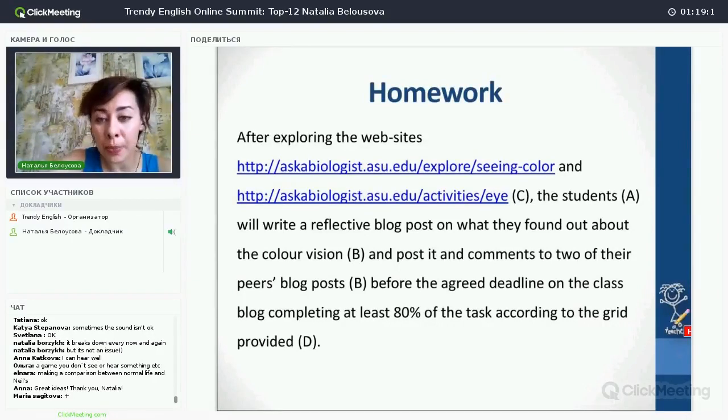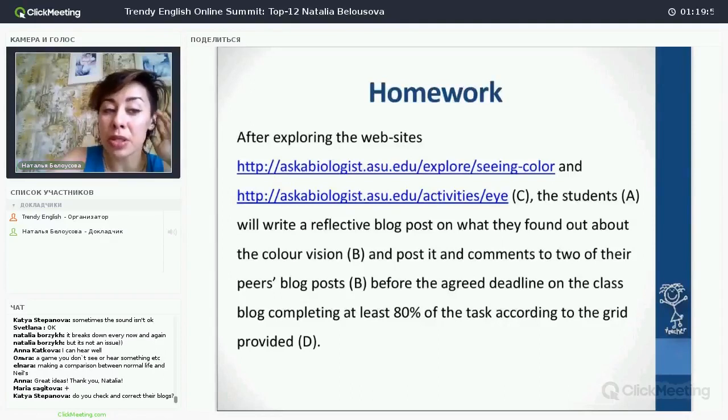And I want to stress the fact that when they write blogs, always make it part of the task to comment on each other's blogs, because it's just, again, another useful skill. We rarely do things in a vacuum, and it's always a good idea to say what you think, to encourage, to agree, to disagree. That's why this is probably the only element of pressure here. I make them comment on each other's blogs, at least one.